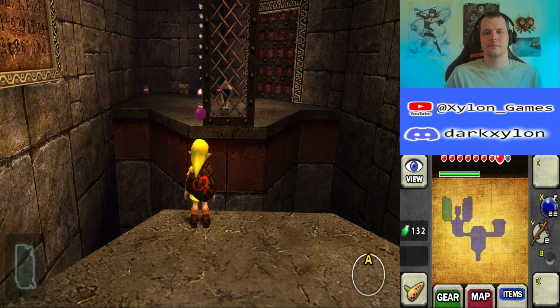And we get another heart container. Sure. Sure. I should learn to play this on guitar. There it is. I really want to learn it on guitar though. I think that's pretty cool. Chuck. There we go.